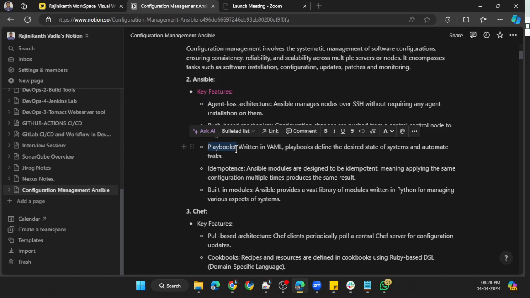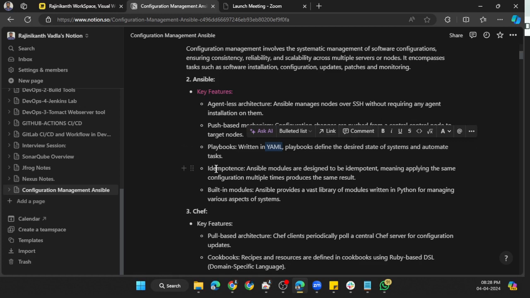So here we will write a number of plays. It is completely written in declarative YAML script. This playbook defines the desired state of the system to automate the task. So you can give some plays to perform the task in this YAML script.